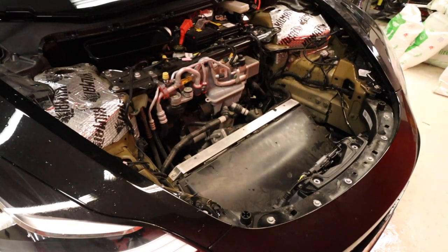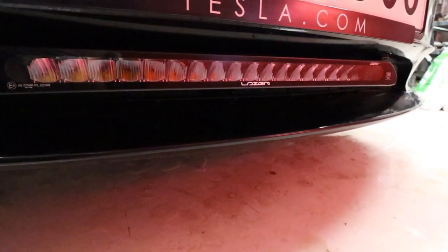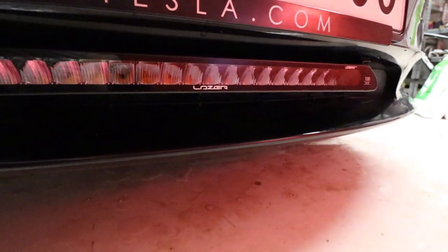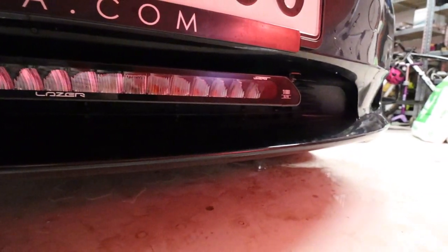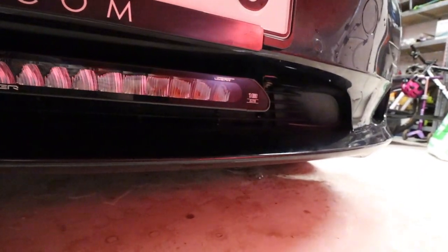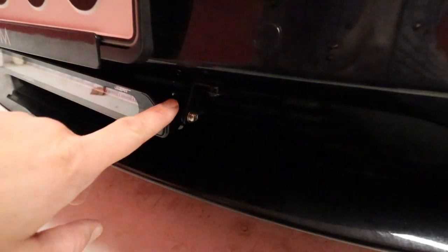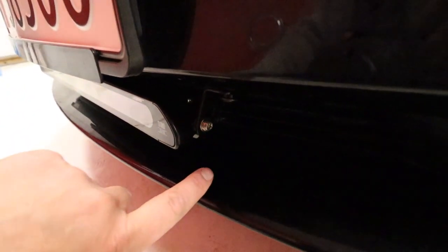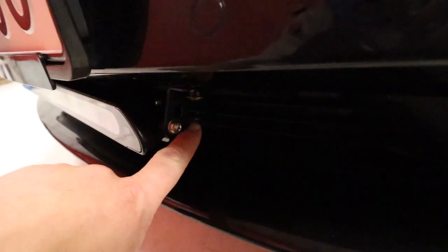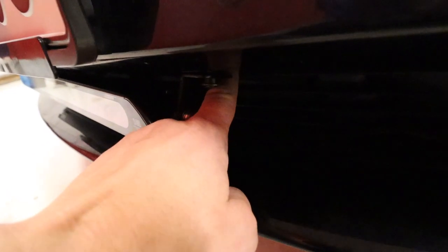The total installation time is about an hour. Most of the time I used on the LED bar because there's a lot of measuring to make it perfect in the middle. There's also a curve on that grill behind, so you have to get it far enough out — I ended up at nine centimeters from the fin to the outer edge on each side of the LED bar. There's a little gap behind there but it's not touching, so there shouldn't be any problem with vibration sound.